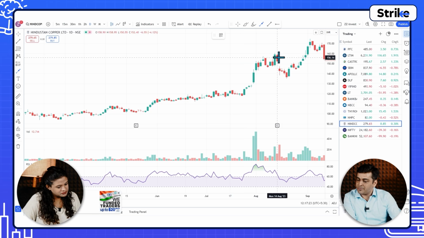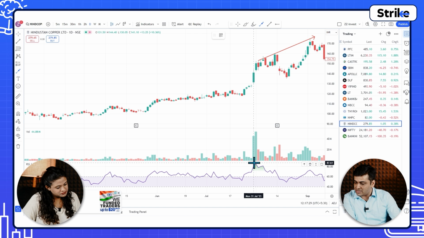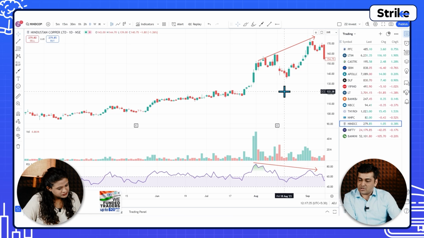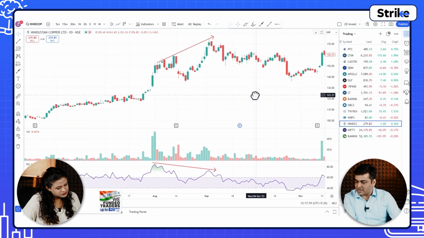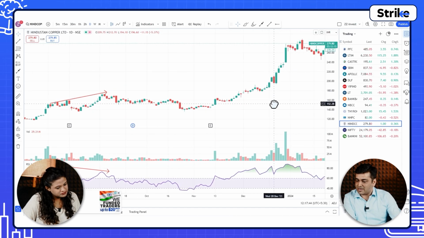Let me draw an arrow. So here, see, this is a top. Prices have gone up. All right. But over here, RSI, you can consider this top also in this case. So RSI speed has slowed down. All right. And because of that, what's happening? Prices came down a little bit and went down. Now the prices have picked up greatly.